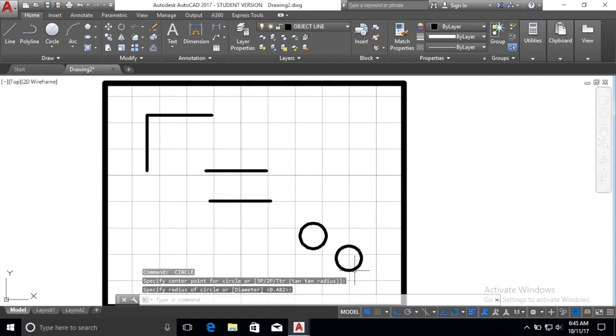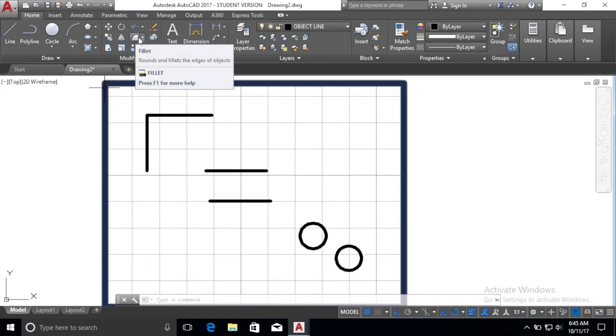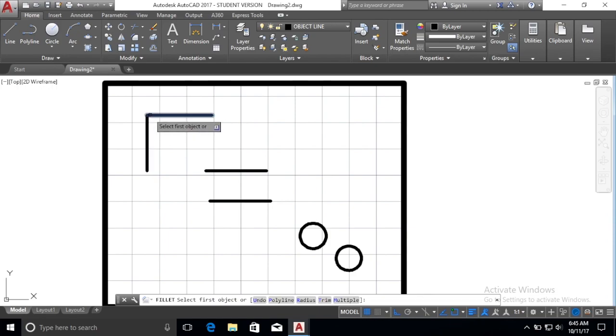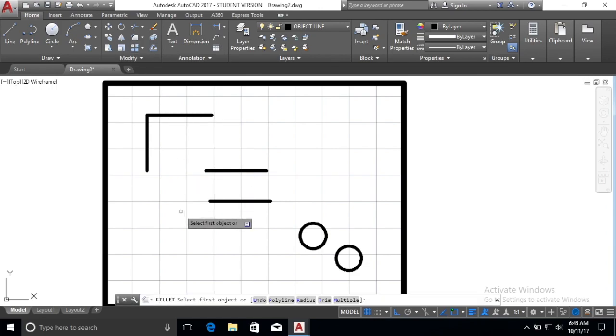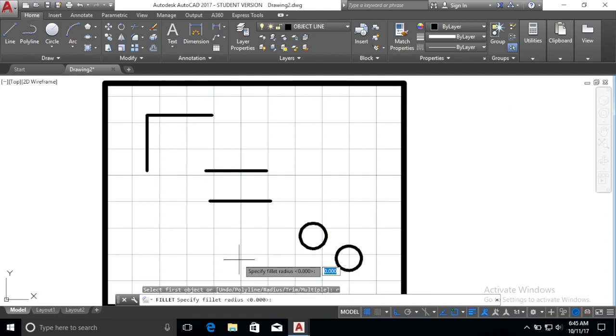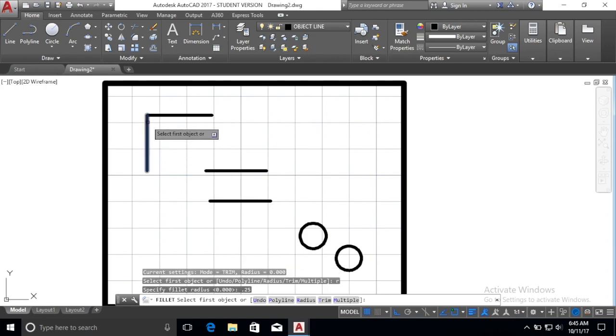Okay, so after drawing our shapes, we're going to go up to the fillet tool in the modify panel. It looks just like the fillet tool that we used earlier on the rectangles, and you simply select the two edges that you want to fillet. Now, it defaults to a 0 radius fillet, so you're not going to see anything unless you change the radius to start with. So click on the fillet tool and then type in R for the radius, and I'm just going to change it to 2.25 for this example, press enter, and then select the two lines that I want to fillet between. You can see it already created that curved line in between.